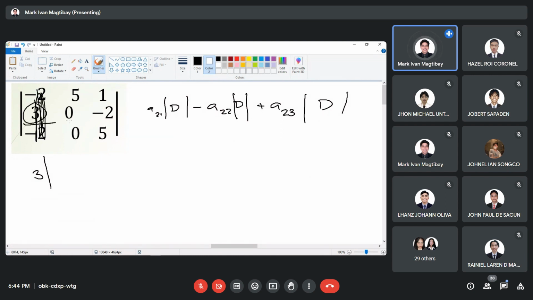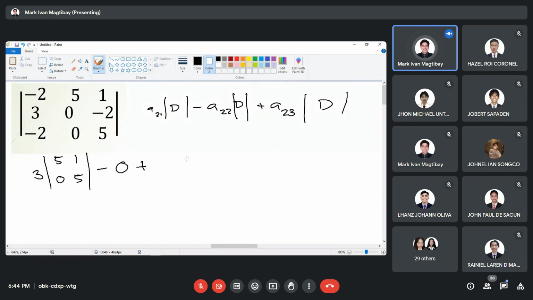Burahin natin itong part na to. Ang iiwan is 5, 1, 0, and 5 minus 0 times yung determinant. So, pwede na po natin equate siya as 0 na itself. Dahil anything multiplied by 0 is 0 po always. Okay? Kaya po sinasabi natin, kaya po yung pinakamadami 0 po ang titingnan natin, para po hindi na kailangan natin mag-multiply.